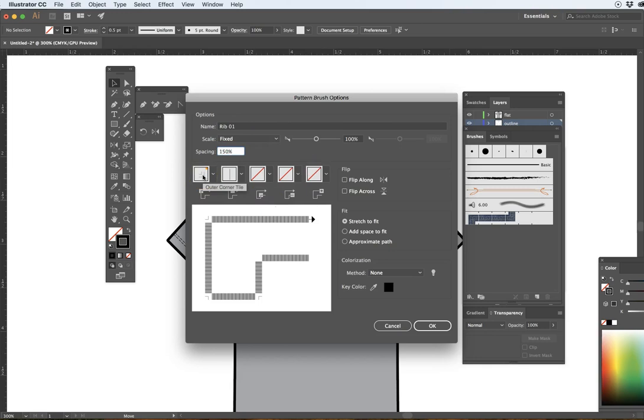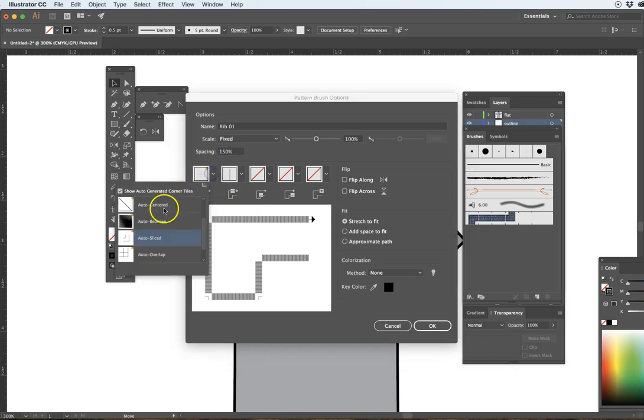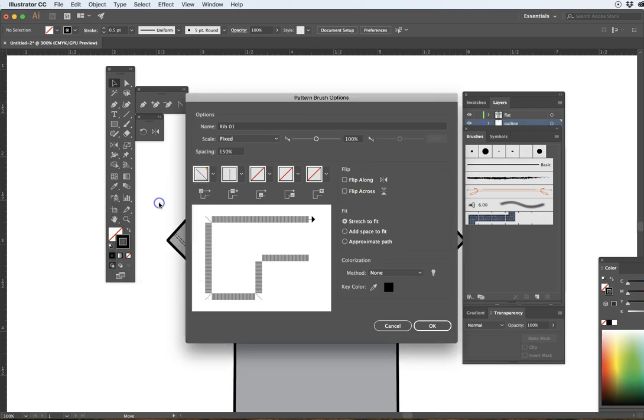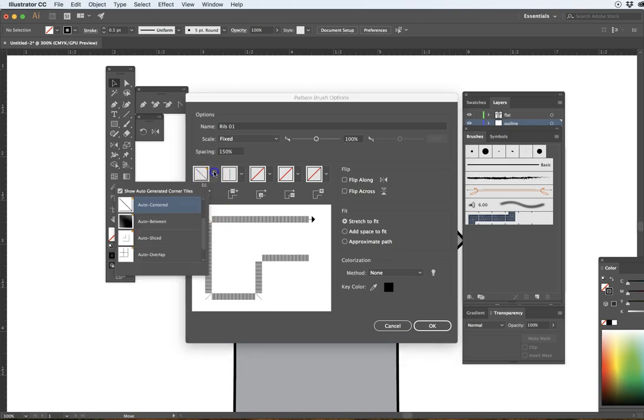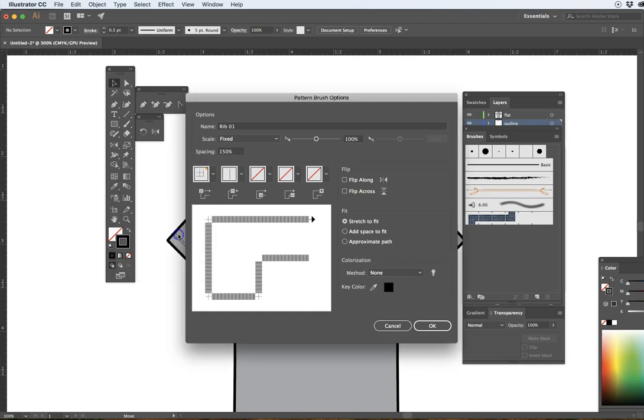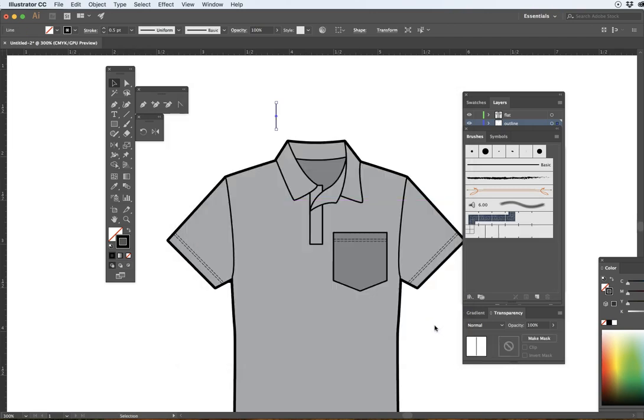As far as the corner of your brush, since we're here, I'll just show you again. Illustrator makes it so easy. It's showing you that right now, as it's working across a corner, not quite sure what to do, so it's just going to do an auto slice. It also has some little options for you here. I think that's great. We really don't have a lot of corners, but I'm just showing you where you could access that from. So this is outer corner, inner corner, what it looks like at the cap, etc. Again, this is a straight line, so I'll be creating another video to look deeper into brushes.